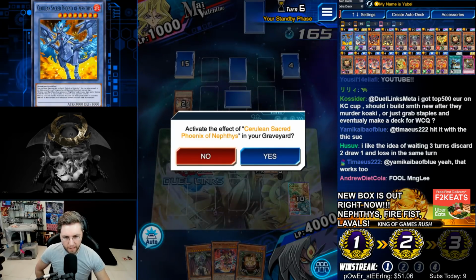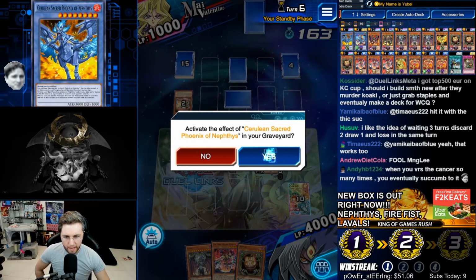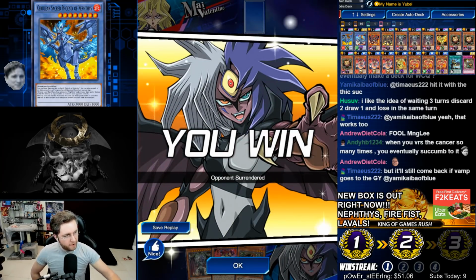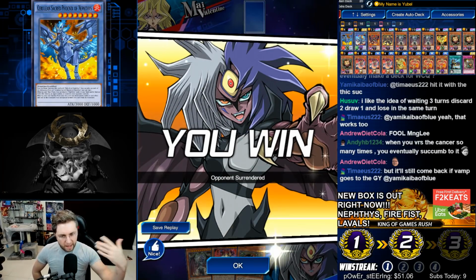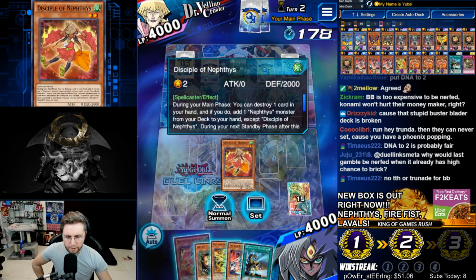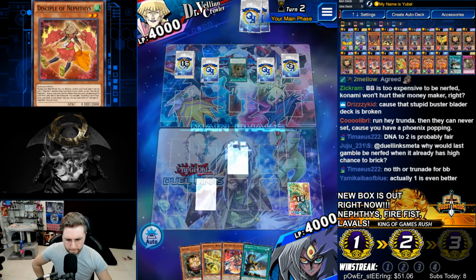Now we have Sangan. Sangan could search for what we need. Yes, we're going to activate Cerulean. Sangan could search Defender, pop Defender. Defender could destroy Nephthys in the deck. We just have it. You know, we could also do other combos. I guess we just Disciple.